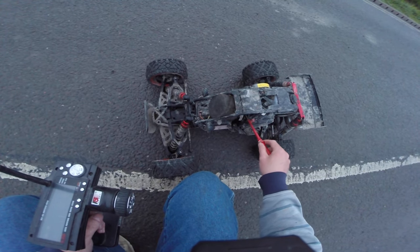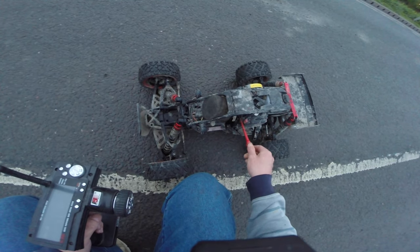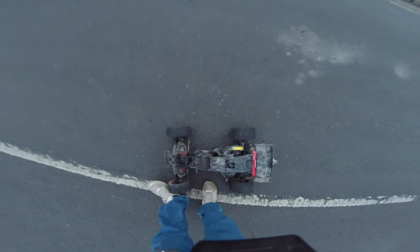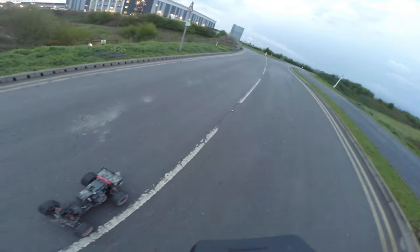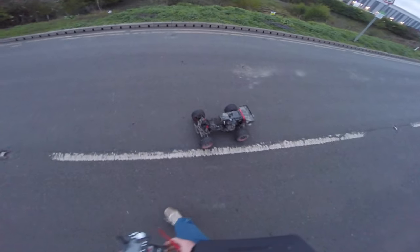I reckon that our high speed might be a little bit too far in as well, so we'll take that out half a turn. What a beauty!